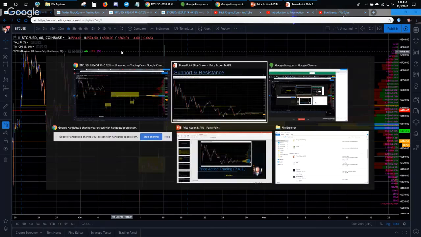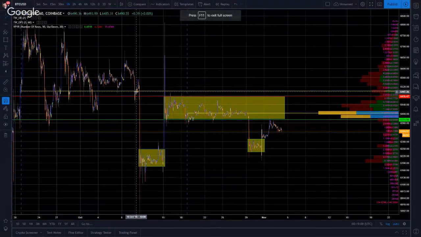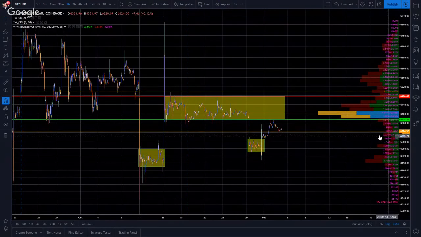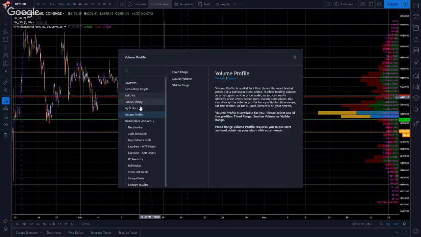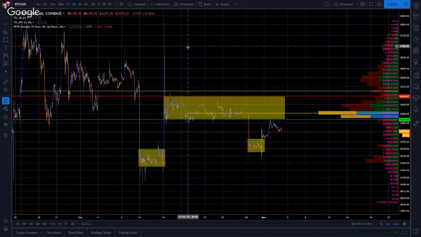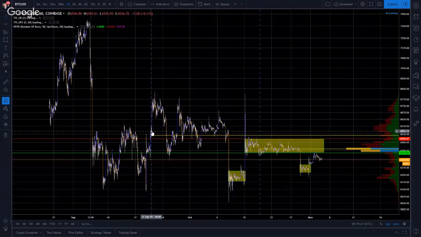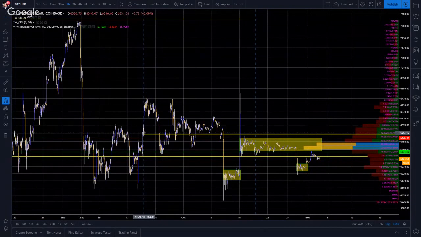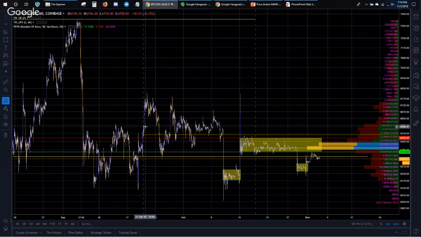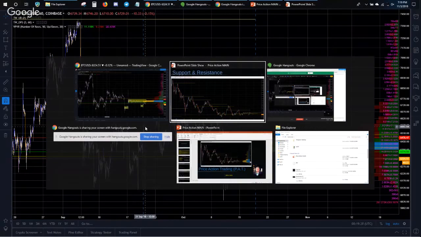All right. So that's your basic support and resistance right there. And let's switch to full screen. I do recommend that you chart out zones instead of just a line for a level. You can use the volume profile, the VPVR, which is found here, as I showed before. Visible range, session range, fixed range. There is a tutorial on my TradingView for that. And you can also eyeball it and find your support and resistance levels. Clearly, this chart does not have all the support and resistance levels, but this is just to show examples on how you would find them. Most everybody watching this already understands support and resistance.